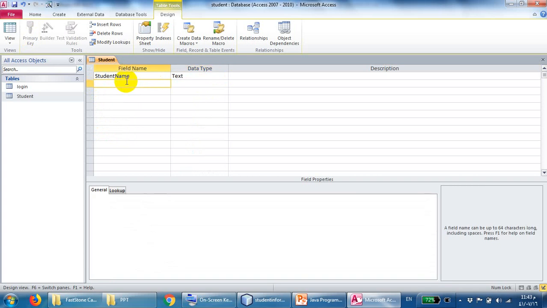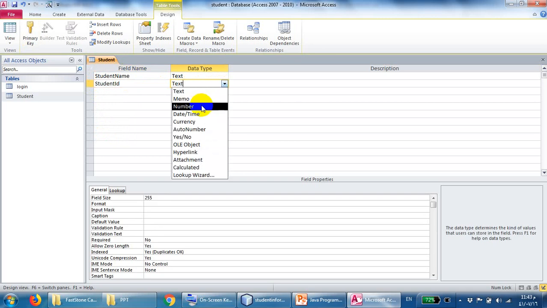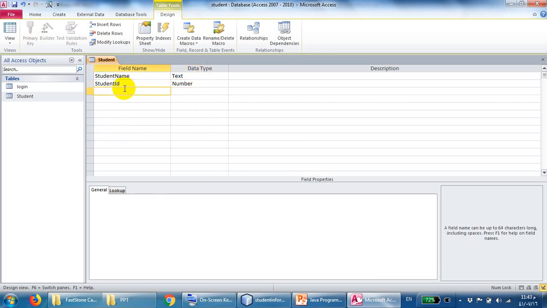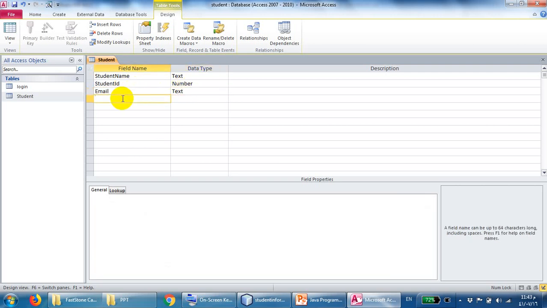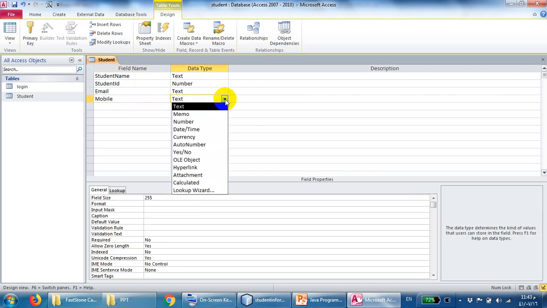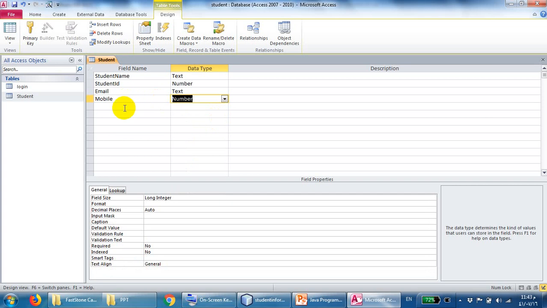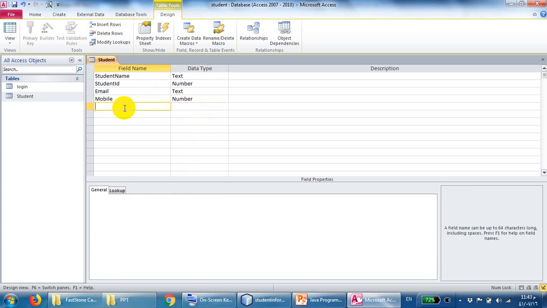Student ID, this is number. Email, this is text. Mobile is a number. We don't have a long double here, so for long we'll take number.